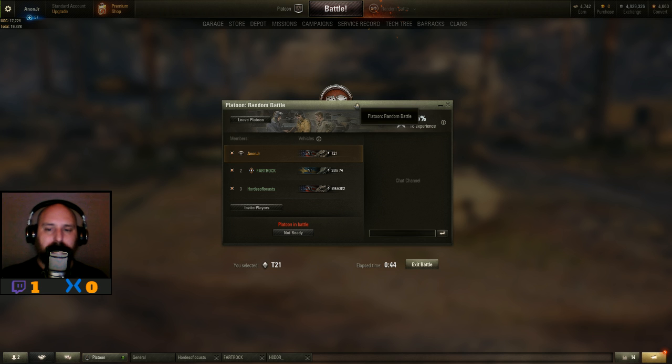I bumped up my T-21 crew to one of the higher-tiered American scouts when I got it, because I just wasn't playing it that often. And that means that the few times I do... Oh, tanks crashed on me. Shoot. Alright, I'll be back in a minute. Loading. Please wait.